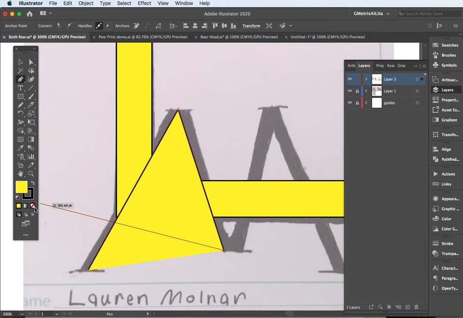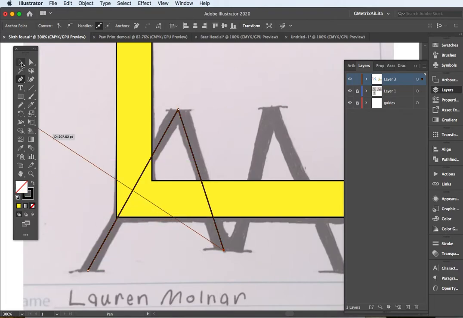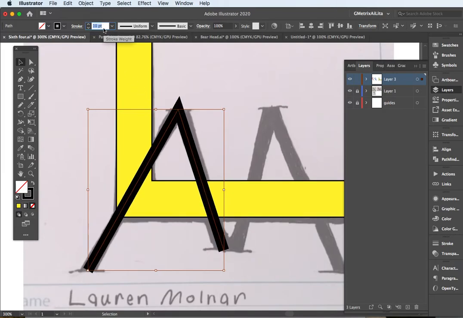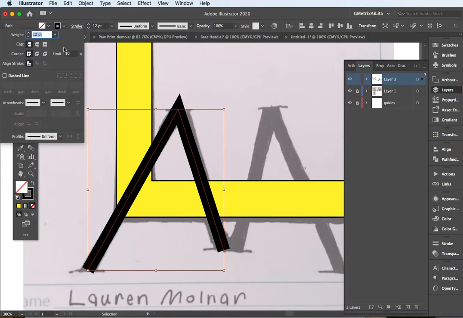And I'll take the fill out, and now it's just this pen stroke right there. I'll just move it so you can see it, and undo it, puts it exactly back to where it was before I moved it. And just click inside the stroke and increase the stroke size. Now there's a couple of things that are happening here. It's not matching the bottom part down here or the top piece up at the top. So just taking a look at the stroke, when you see these corners and the end caps, the corners do a similar thing that you can round them off or end them off like that. The only tricky part is it's not perfectly aligned.